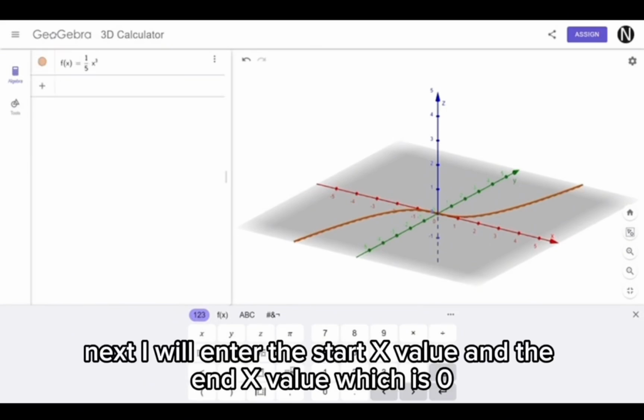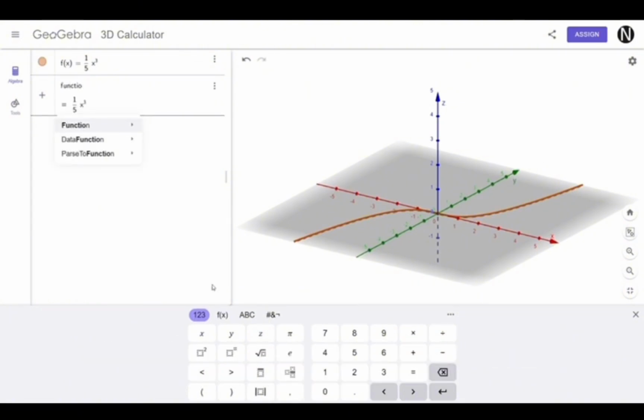Next, I will enter the start x value and the end x value, which is 0 to 2.